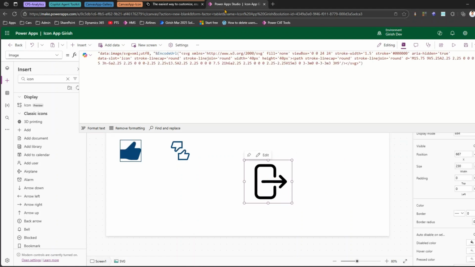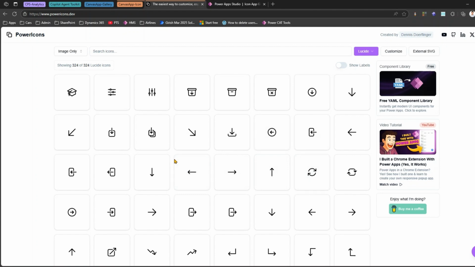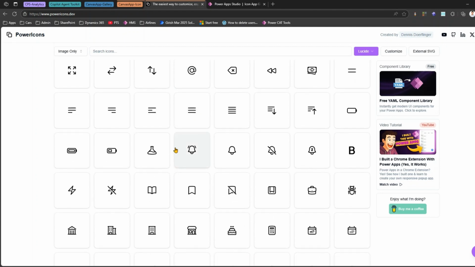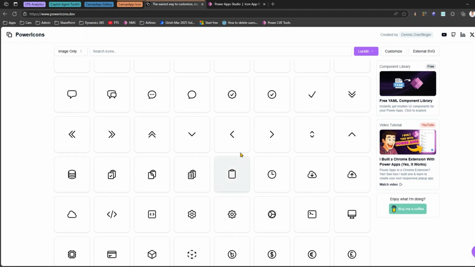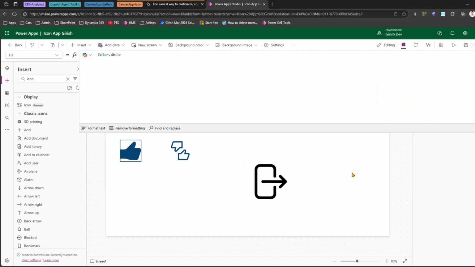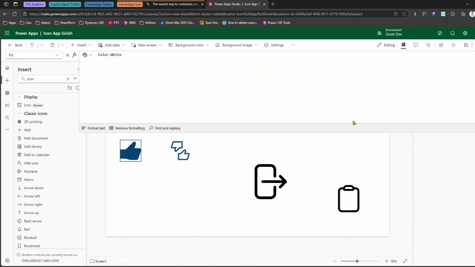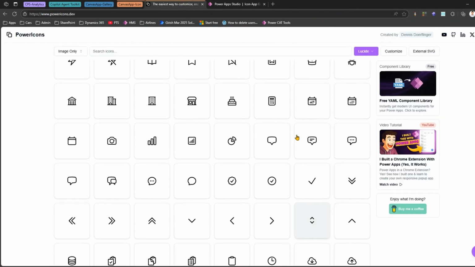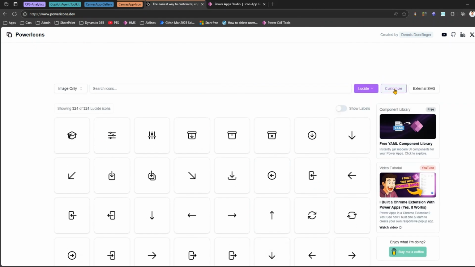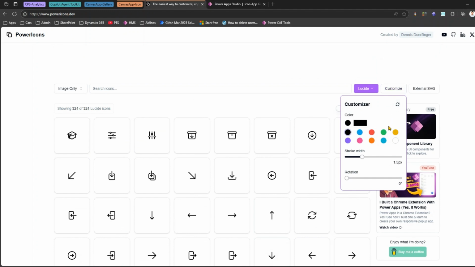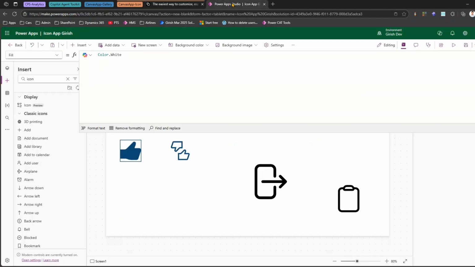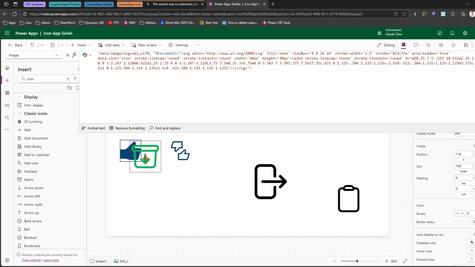So what we did, we just went over here. If you are not happy with the icon provided by Power Apps, you can go ahead and make use of this, provided you license it correctly. The only thing you need to do is click on it, and come into your canvas and paste it, and you will see this icon. Now this is in color black, right? If you want some different color, go to customize and click on the color you want. Let me pick green. I'll click this, go to the canvas app, paste, and I have a green icon.